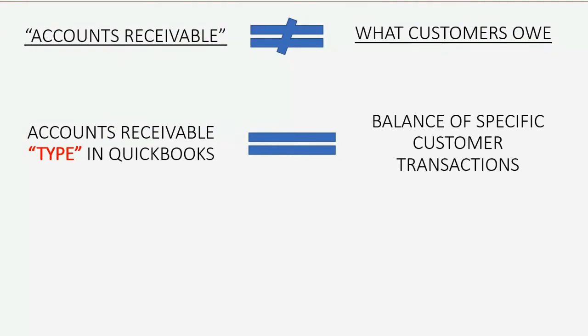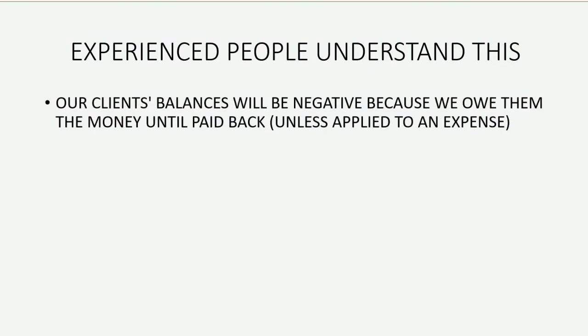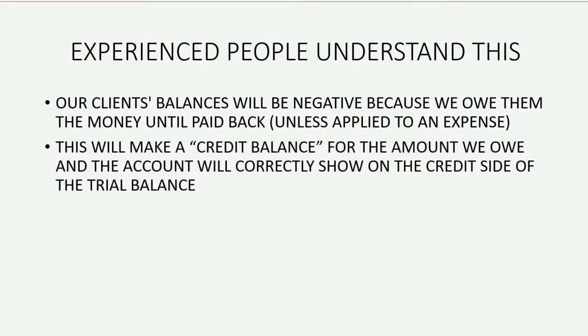That gives the software the ability to help us much, much more, especially if we have a property management service company. Now, experienced people understand this. Our clients' balances will be negative because we owe them the money until paid back, unless it's been applied to an expense. This will make a credit balance for the amount we owe, and the account will correctly show on the credit side of the trial balance.